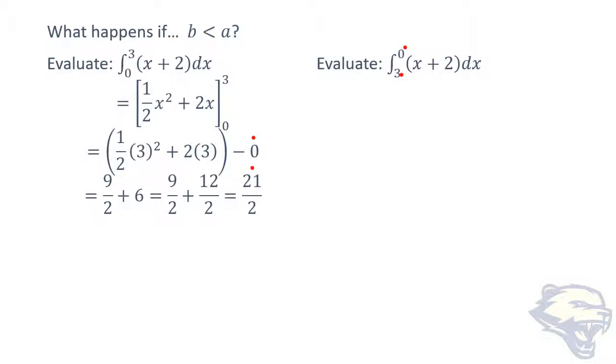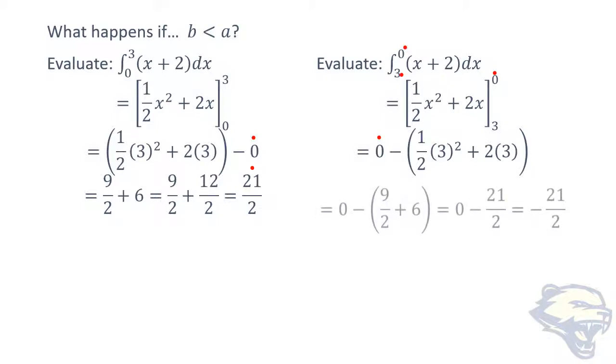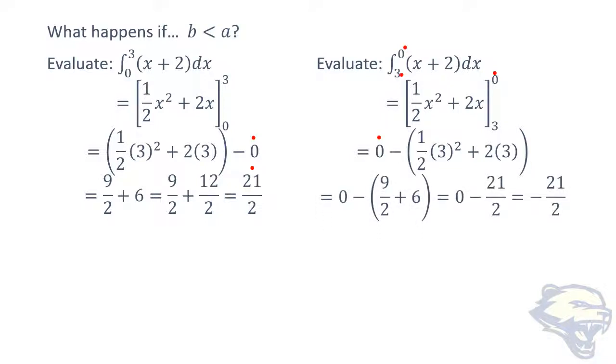Over here on the right, I'm going to do that same antiderivative, but now my upper and lower boundaries have been reversed. So if I'm going from 3 to 0 now, watch what happens. If I plug in the 0 on top, I get the 0 now, minus, because I always take whatever number is on top, the 0 was on top, so that's what I was plugging in first, minus plugging in the 3. So I'm going to have 0 minus all that stuff from the back. There's that 9/2 plus 6 again. So this comes out to be 0 minus 21/2, which is -21/2.